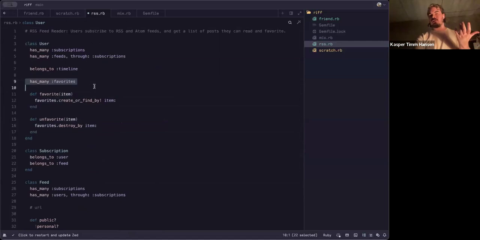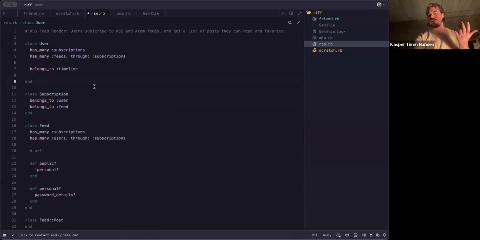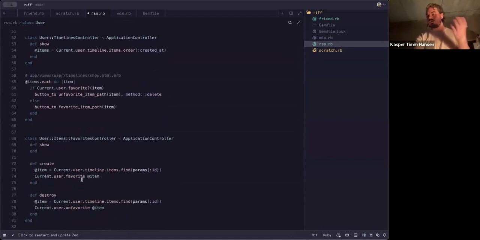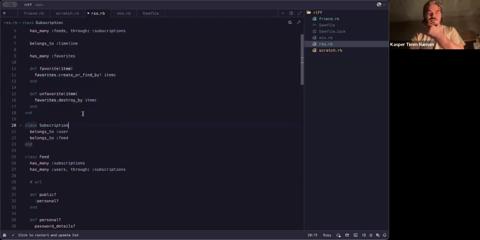So I might not even write out the favorites stuff from the user part. I might have just left it be with this part for now, because I kind of know that we found all the skeletons around it. So now the business logic itself, we found a place to place it and how to connect these things. If that makes sense.